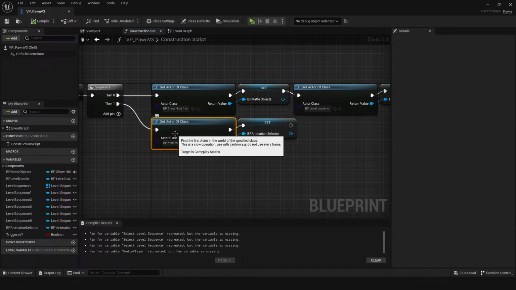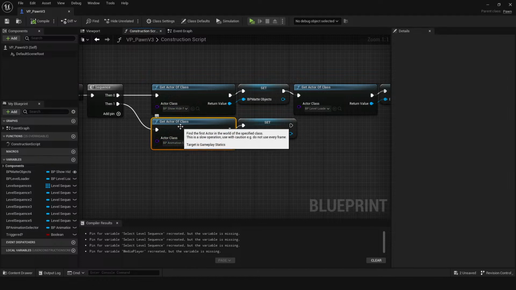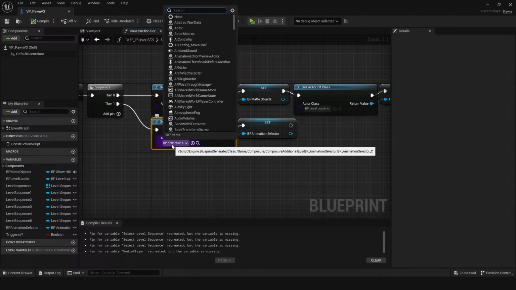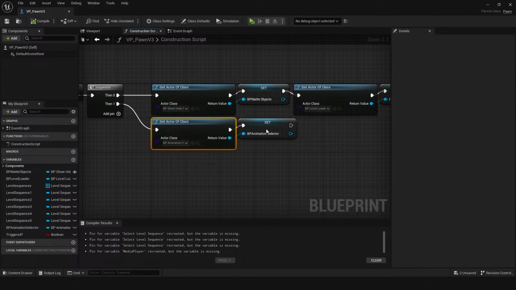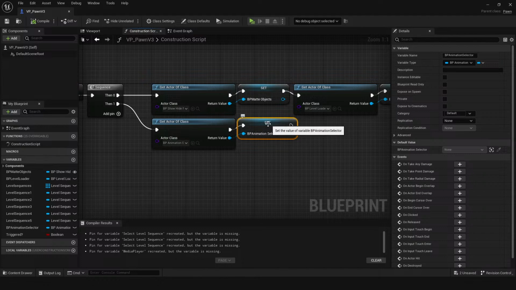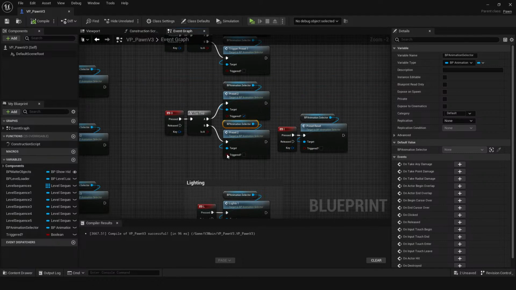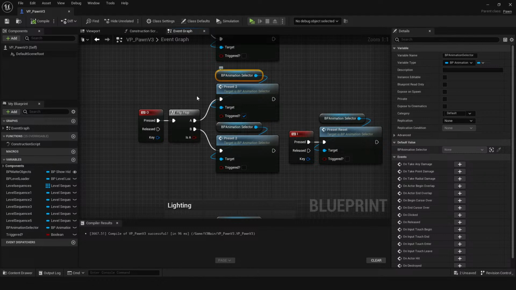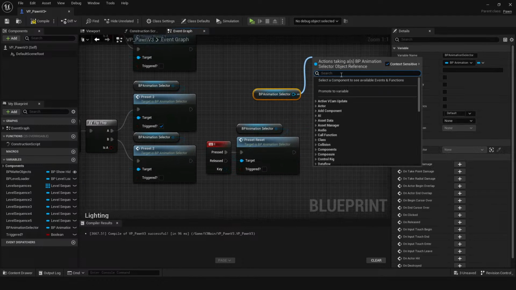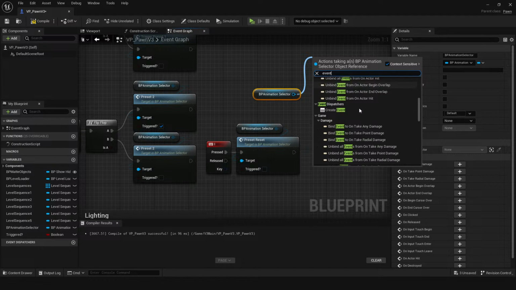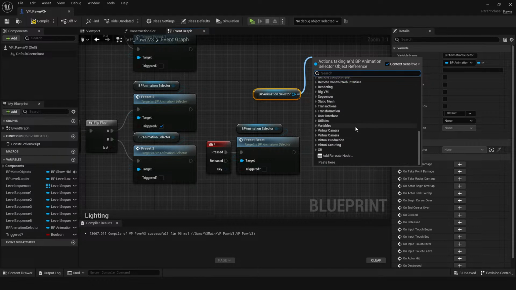And this get actor of class is the best way I've found recently for making blueprints talk to each other. So this pawn class is going to find the actor of class BP animation selector, and then set a variable. So now I've got a variable where I can do anything I want with my blueprint animation selector from within here. You can drag off of here and then go key search event.